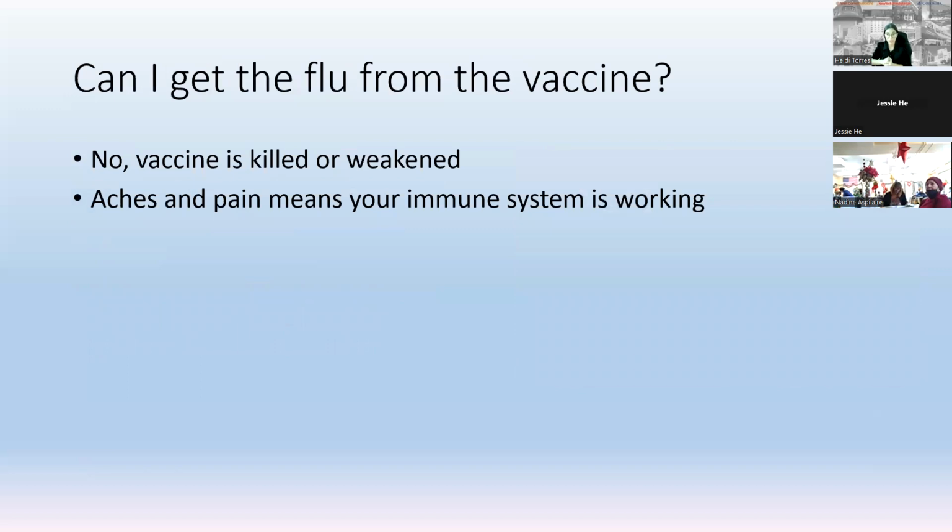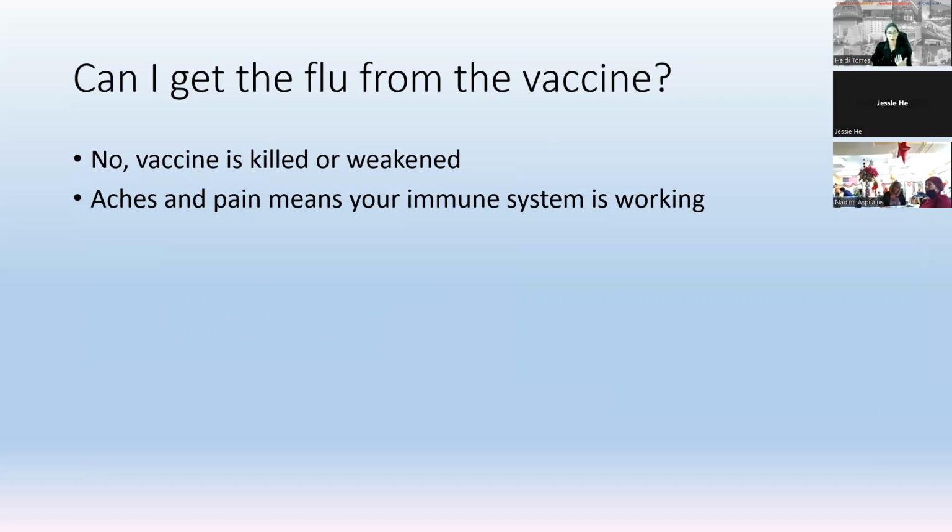Can I get the flu from the vaccine? No, you cannot get the flu from the vaccine. The virus in the vaccine is either completely dead or completely weakened. The only caveat is the intranasal one is very weak. So it will not infect you. But if you have someone around you that is very, very immunocompromised, we don't recommend you get that vaccine because those weak particles could affect someone with a very weak immune system, especially if they're not vaccinated and protected. But aside from that, then no.